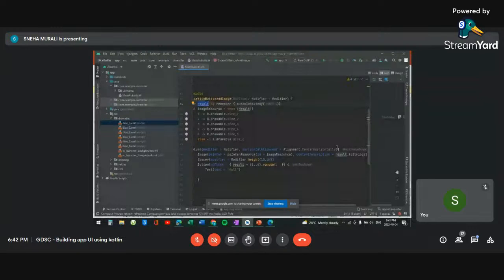That result was accessed here using toString. The result has values or any type of input, and it takes it in as a string method by default, so we have given that as the toString function. And spacer gives us some gap or space between the image and the button which we are going to insert to roll our device. So spacer is used for that purpose.